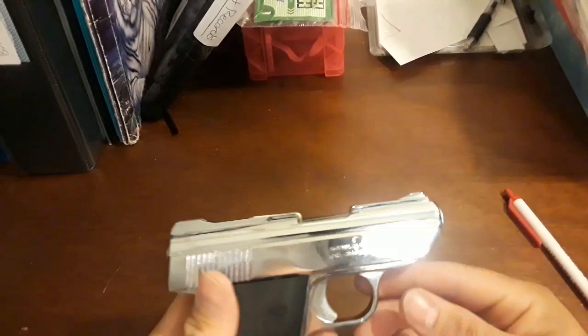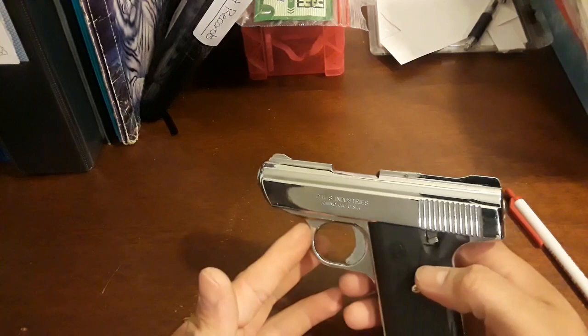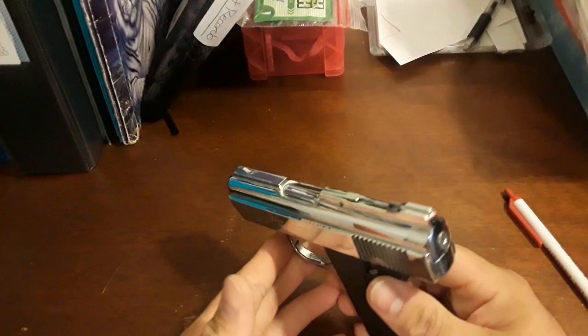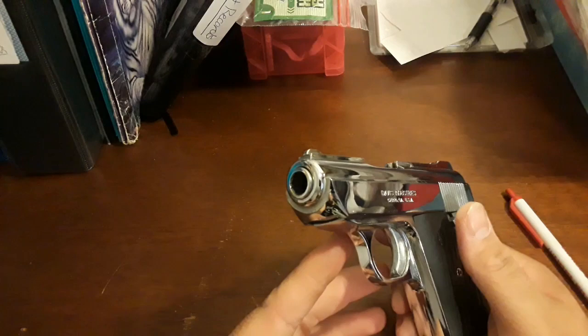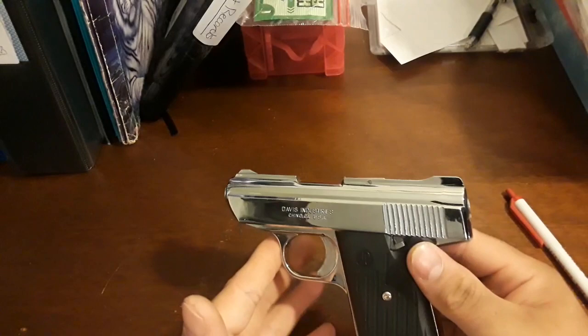I like the nickel plate, I just like the shininess and the black plastic grips, it's just grown on me. I have about 150 rounds through it, not one problem. I carry this more often than not in my pocket — if I'm just going to shop or wherever, this is always in my pocket. It will do the job it's intended to: defend my life. It is still a lethal firearm, it shoots lead down range, so I don't see what the problem is.